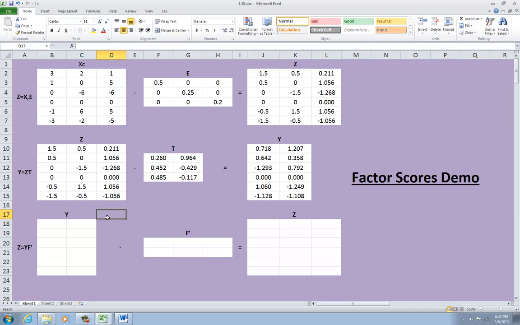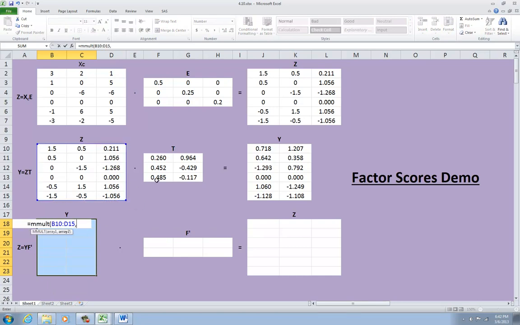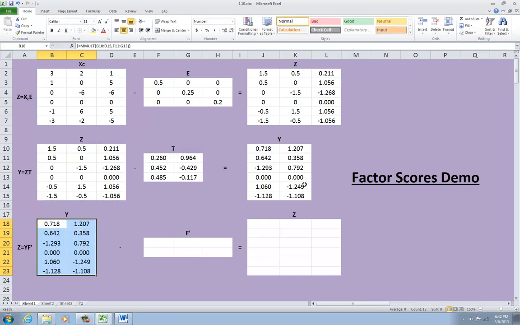Now moving on, matrix F can be used as linear combination weights to go the other direction, to transform the latent variable scores back into manifest variable scores. So basically from Y back to Z. And we'll use this formula, Z equals Y times the transpose of F. And remember that F is the matrix of factor loadings. So let's go ahead and do that. Y equals, as we showed here, Z times T. So we get the same values.